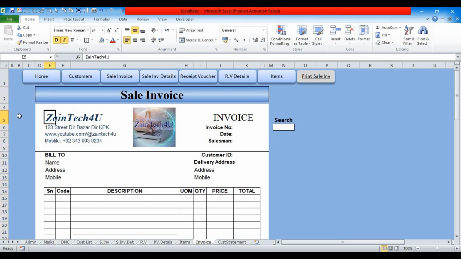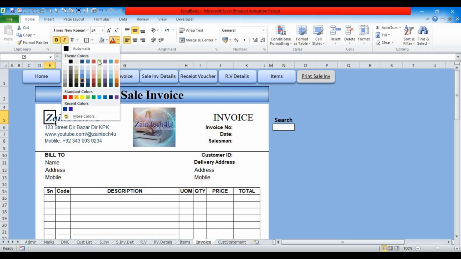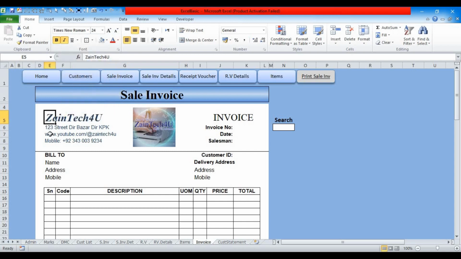In the fifth row, I've entered the headings, and I've made them bold, italic, and Times New Roman, and the font is 24, and I've changed the color to blue. I've selected this dark blue color. So if you have a color printer, you can print in color. If you don't have a color printer, it will print in a little bit lighter color. So you can select black or whatever font color you want.